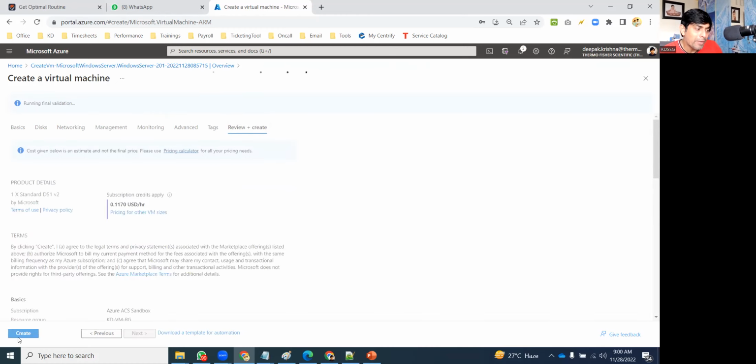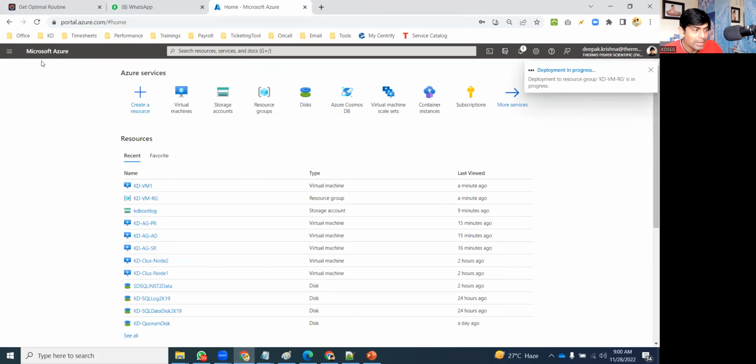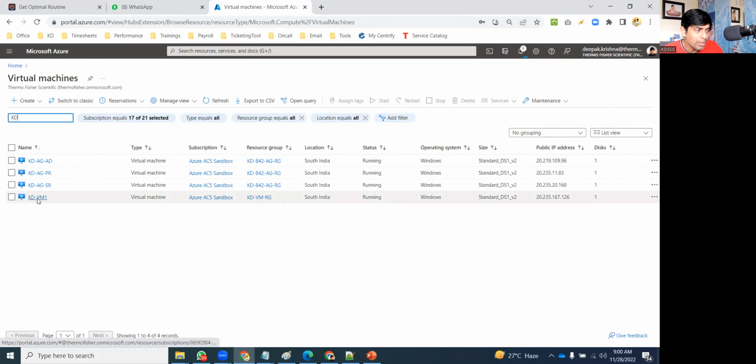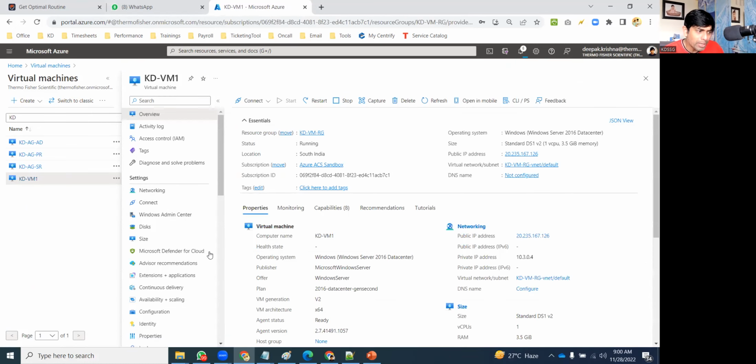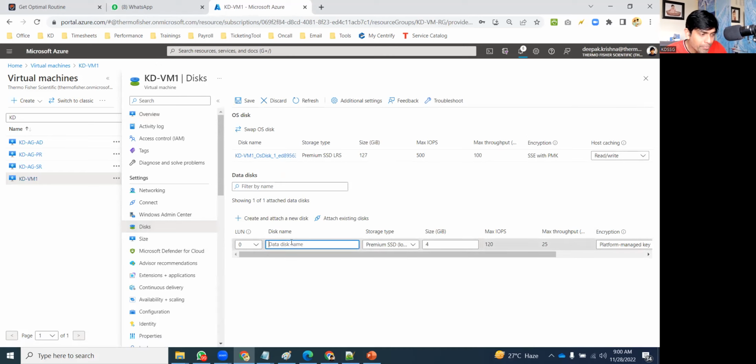Now, we have seen the concept that if you have VM1 and VM2, can I add another disk to the VM? We have done this already. To an existing VM, can we add another disk? Absolutely. Let it go. Go to virtual machines. Go to KD, the one that I've created just now, VM1. Can we add a new disk to this one? Yes, absolutely. Go to disks. It's a managed disk. Yes, you can add a new disk. Managed or unmanaged, even unmanaged also, you can add a new disk. So create and attach a new disk. It'll ask you the disk name.